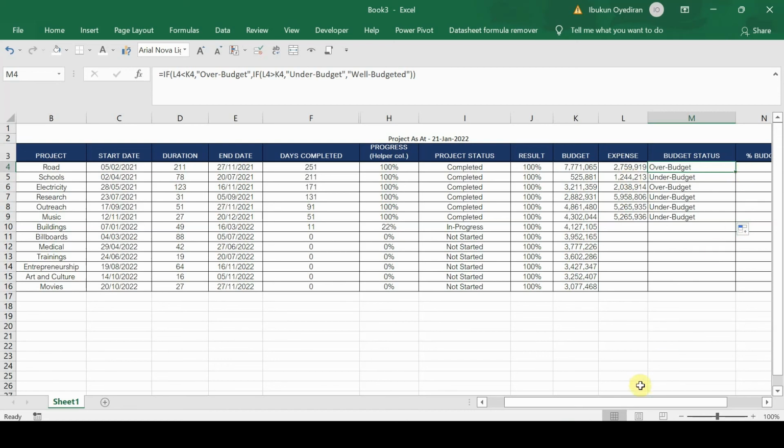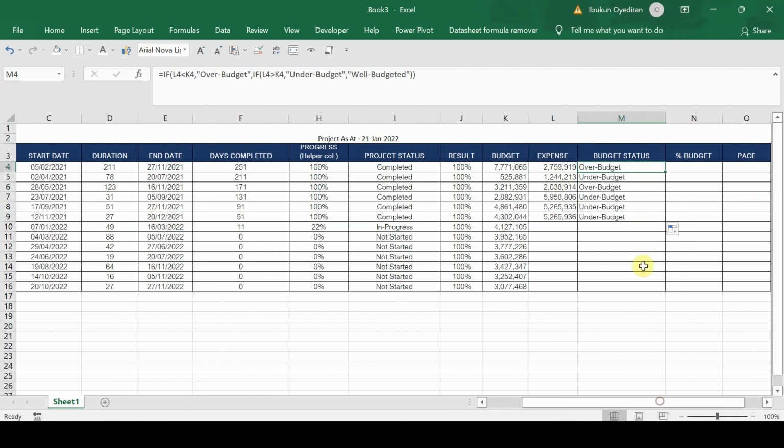Then the last one, which is percentage budget. That is, I want to know the percentage of the budget. In this situation now, we're dividing the budget over the expense, right? It equals this divided by this.